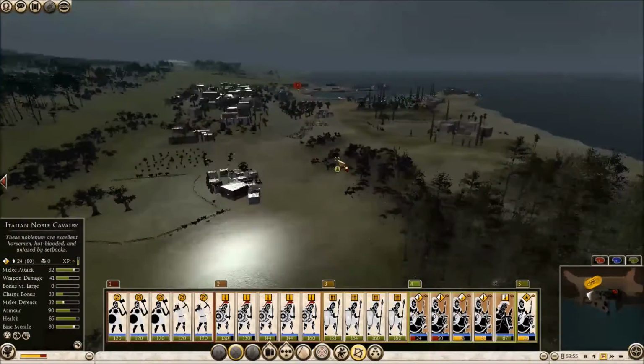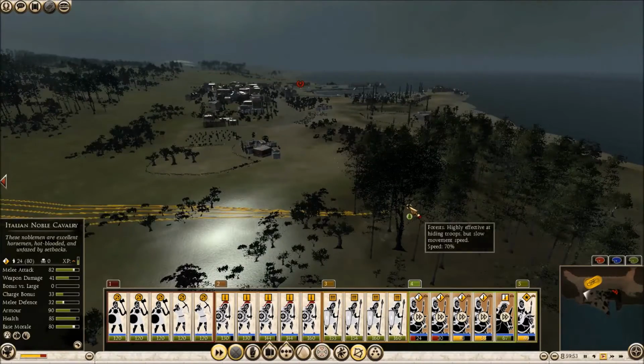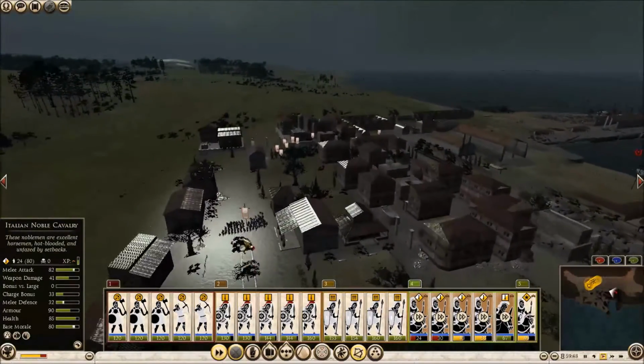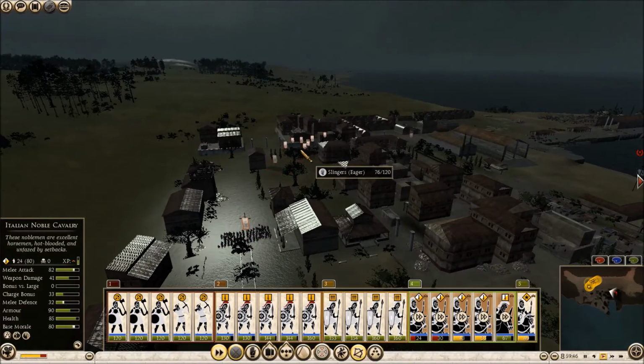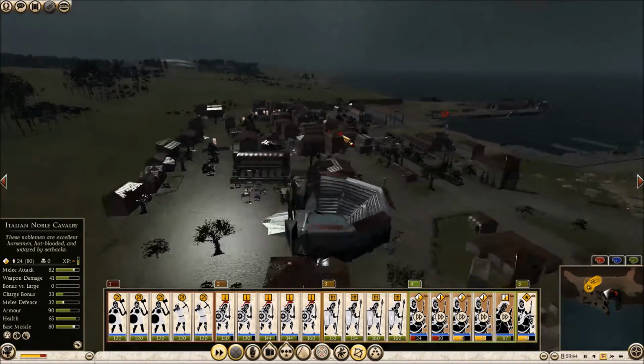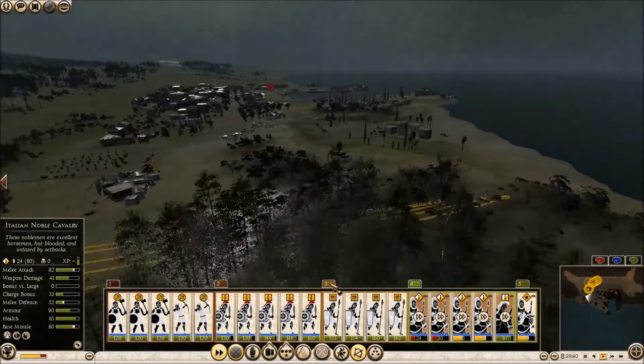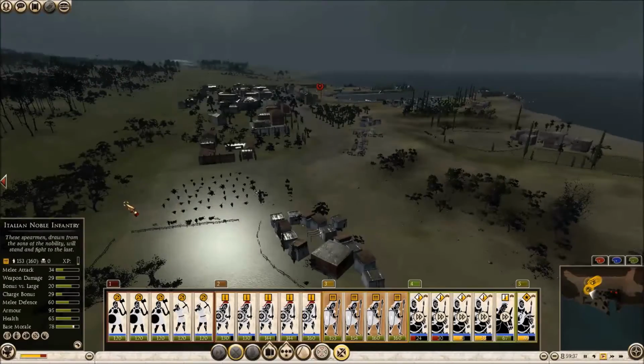Let's see where these idiotos are. They're over there, the majority of them. My horses are not really going to be able to do too much here. But let's just whack them up onto this bridge, and we'll start moving our troops in.